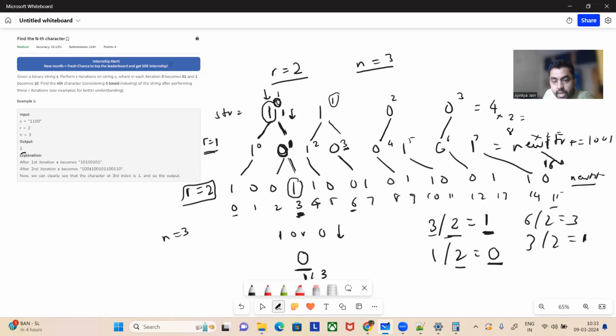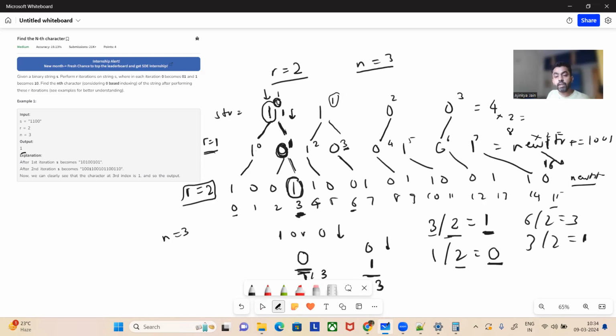So there's a pattern. When the character is flowing down at an odd position, it becomes the opposite. Now if you see here, at the first position, what is it? It is 0 again. So 0 is coming down at what position? n equal to 3. And what is it becoming? It has become 1. So it is becoming the opposite.